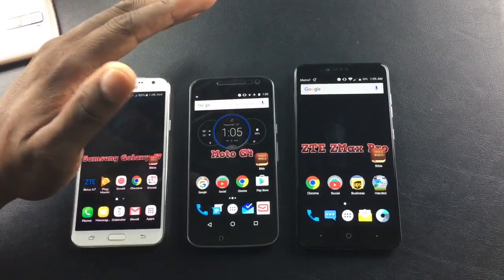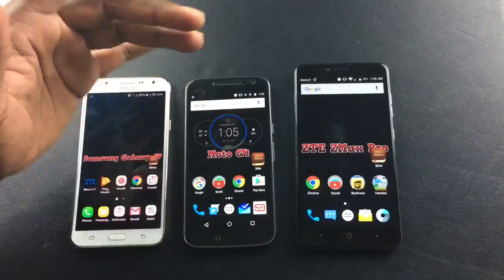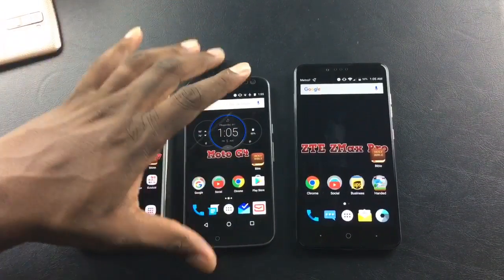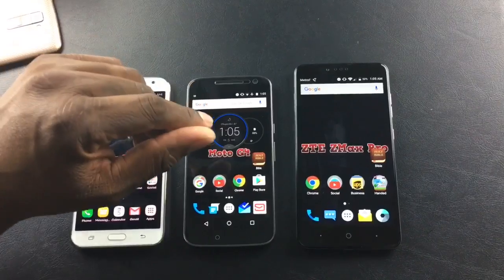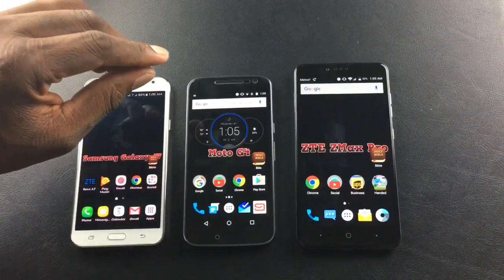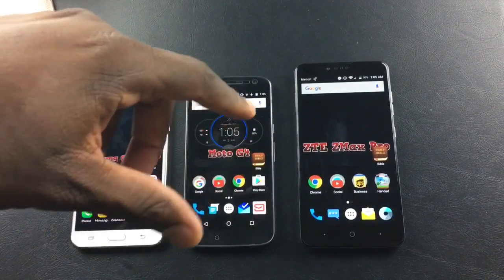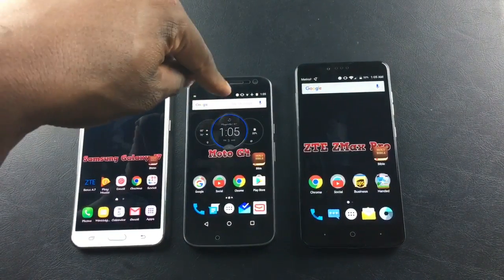So that's a huge drawback. It has great cameras, but they heat up so quick. The phone gets so hot in the camera, you'll get an error message saying that the camera is closing down due to this, right? Dislikes. And these are just my dislikes. Now, that's a huge flaw for this phone.